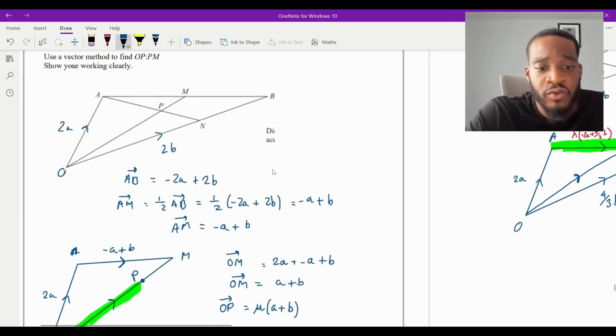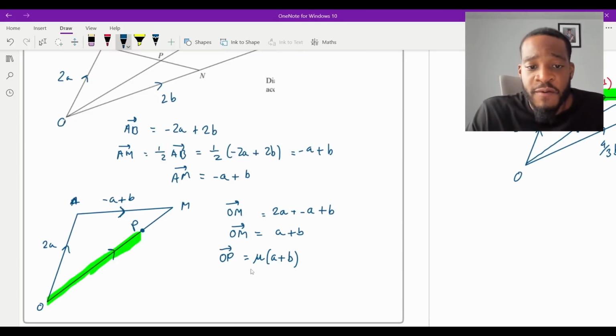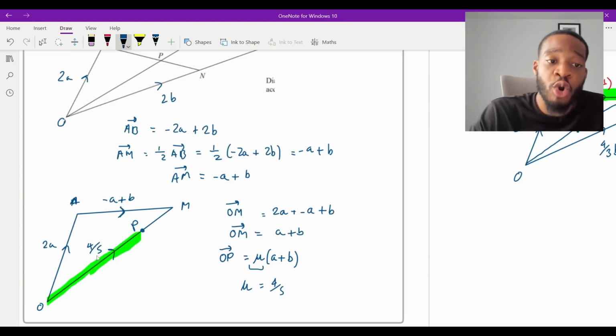So now I know what mu is, that multiple of that line in O to P. So let's just go back to the original diagram here. Remember, O to P was a fraction of that line O to M, wasn't it? We wanted to figure out what that fraction was. We now know that mu is equal to 4/5. So this line is just 4/5 of the way along O to M. And if that's 4/5 of the way, that must mean that this part is 1/5 of the way because there's 5 parts, isn't it? 1/5.